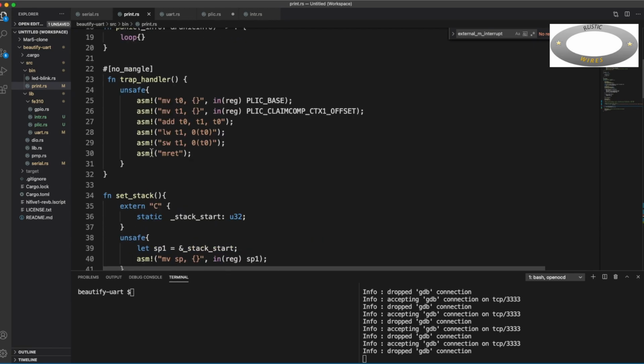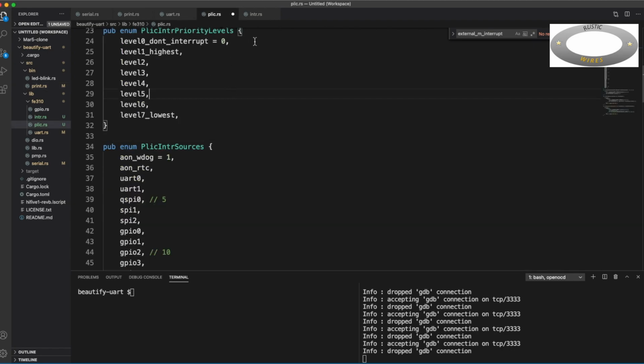Yeah, where is the interrupt handler? All it does is just clear the claims and complete, but so far the execution would have never jumped into this trap unless I make it crash the system or crash the processor.